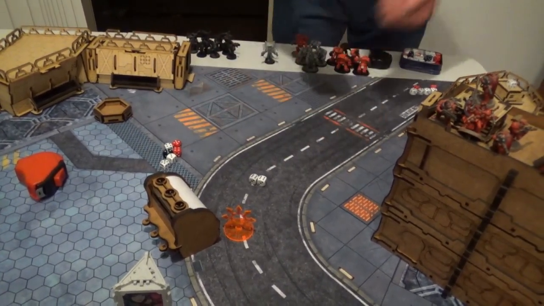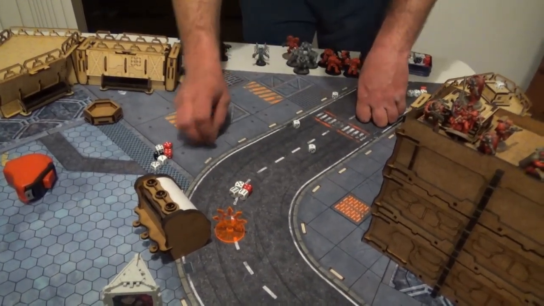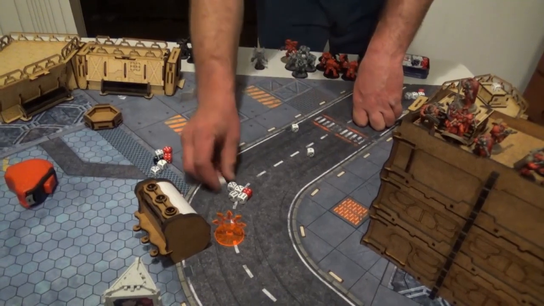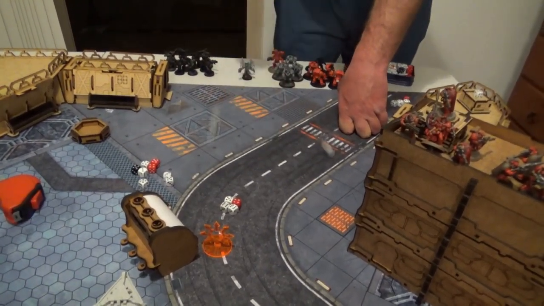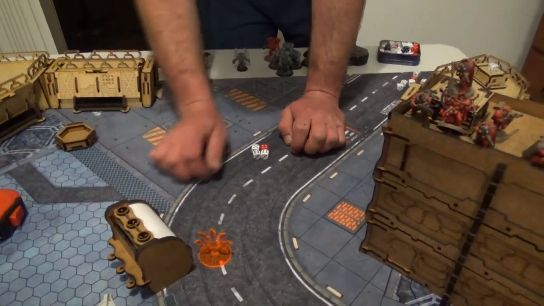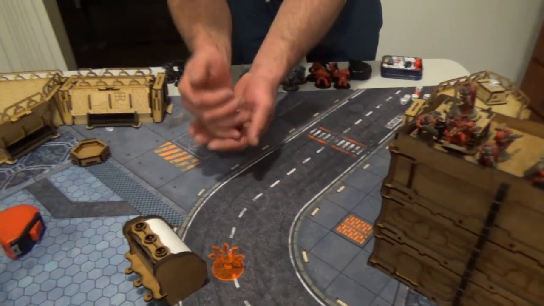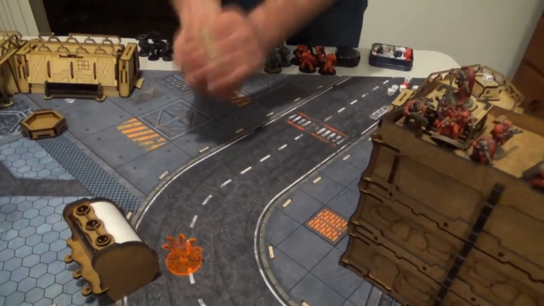Rerolling all fails because of Chapter Master. And that's a hit and a hit. And they reroll ones. They can't reroll the reroll. Which will be neg 1, so they're all 5s to wound. 4 up, neg 2. Pass the wound.